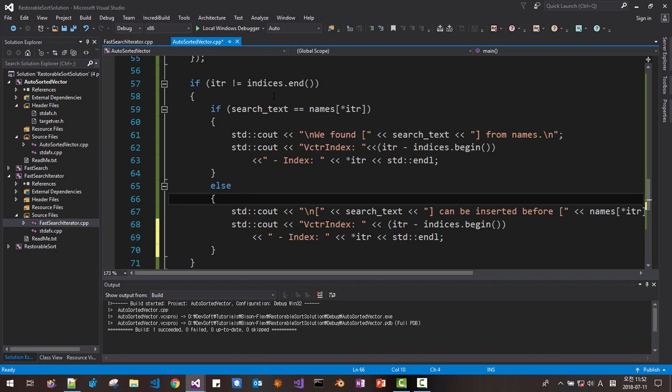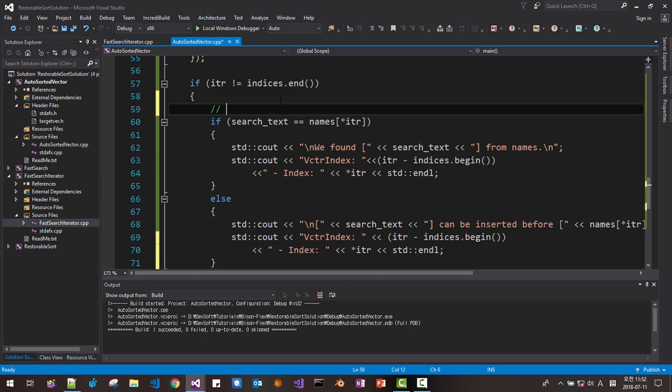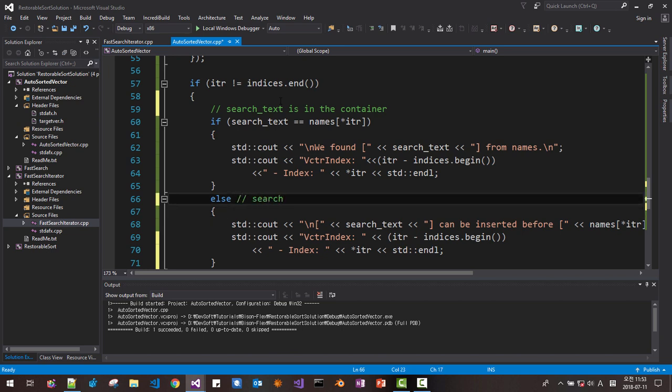In this case, text exists. Such text is in the container. In this case, such text is not in the container.